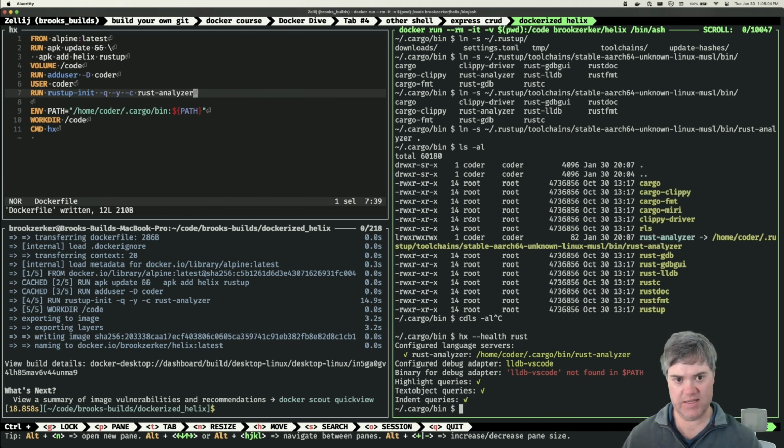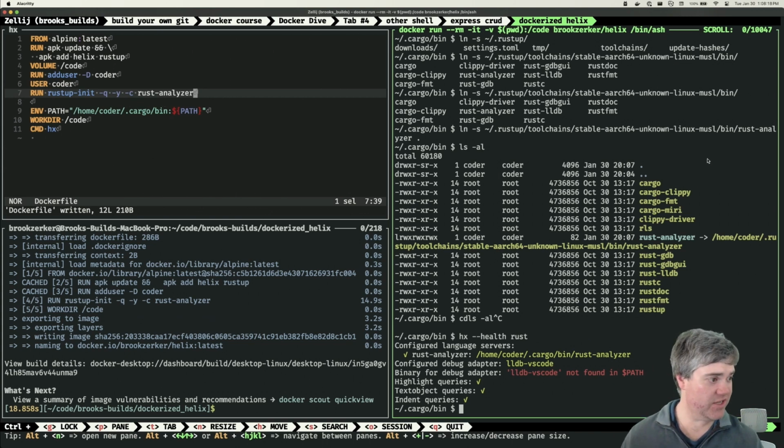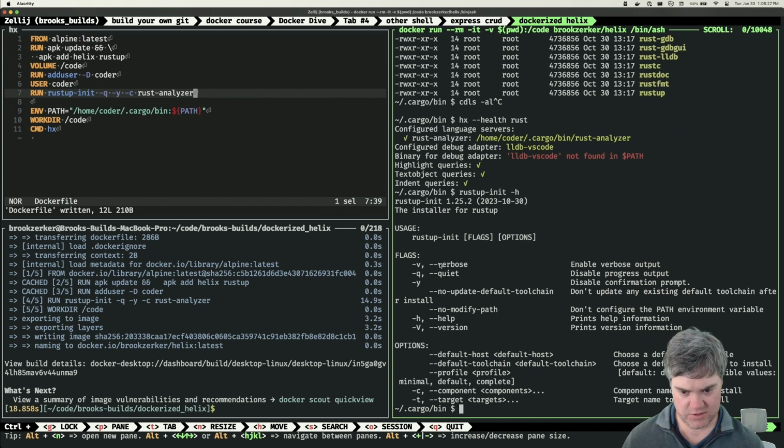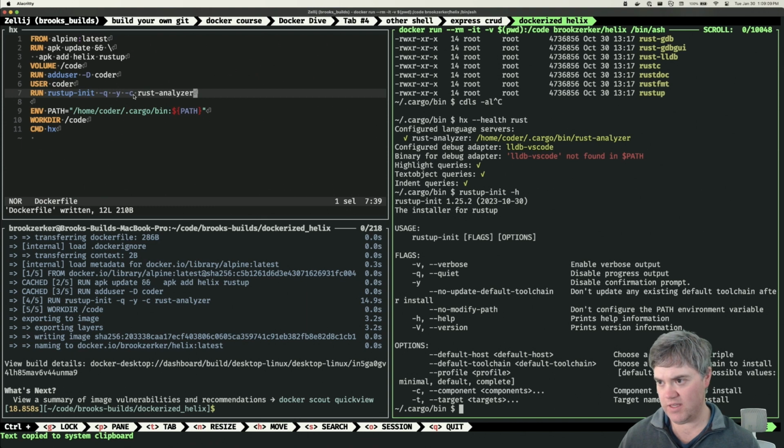Okay, so that being said, when I try to install that, I wonder, there's a bunch of reasons why it might have not installed it properly. Now you're also suggesting that I do a minimal profile. Can I do that with rustup init? Was there a minimal? Oh yeah, profile minimal. Okay, so it's flags first. So quiet. So no verbose, quiet. Yes. I don't have the no modify path, but there's an entire thing there. Okay. So help, version. Okay, so that's fine for that. And then options comes next. Default toolchain, profile.